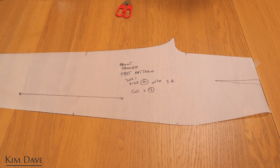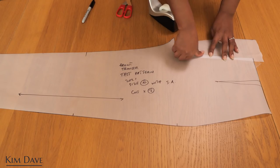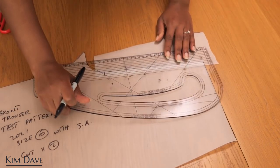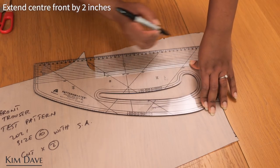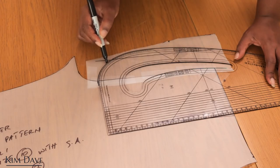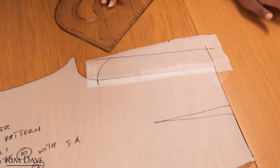Now you can have your zip on the side, but because I want a zip on my center front, I'm going to be going into the center front of my front plan like this, and I'm just taping some extra paper along this edge like so. Now along this taped extended edge, I'm going to be extending the center front by about 2 inches, and this is going to become my zipper fly. So I'm going to have a straight line on this side like so, and have the bottom curve in towards the extended edge. That notch at the bottom is where the hip line is, just for reference. Then I'm going to connect it to the waistline of the front.